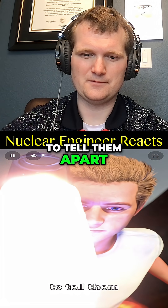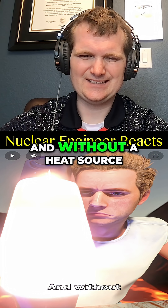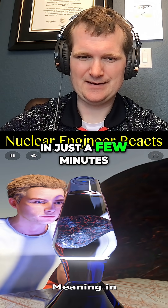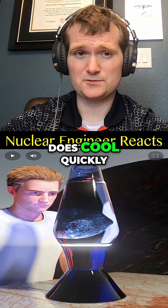Since the heat would make them both glow, you wouldn't be able to tell them apart. They would glow, but molten glass is uniform — lava is not. And without a heat source, the lamp would start cooling quickly, meaning in just a few minutes your lava lamp would just be a rock in a jar. He's right that lava does cool.